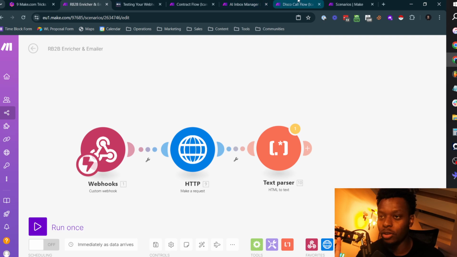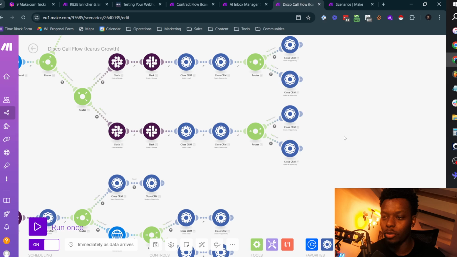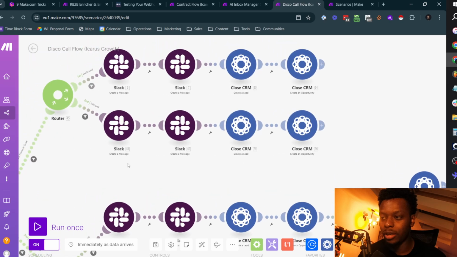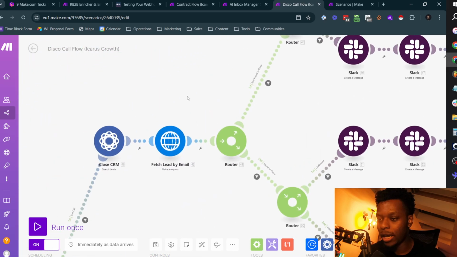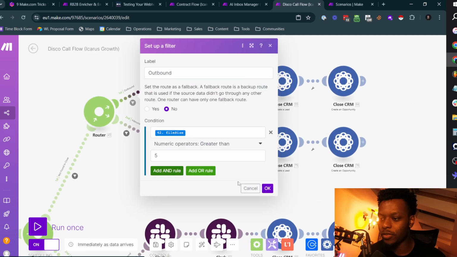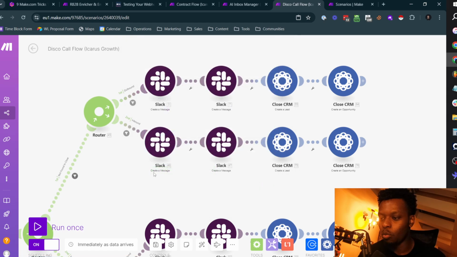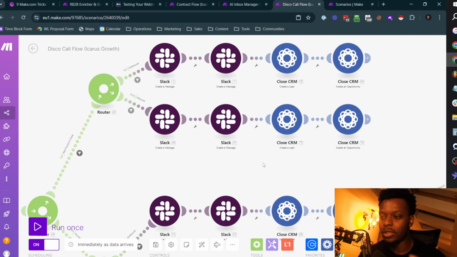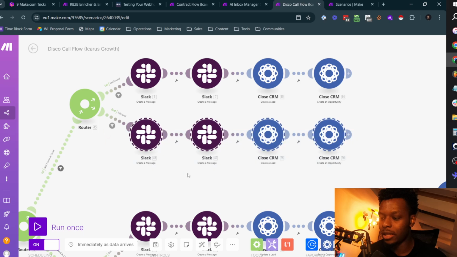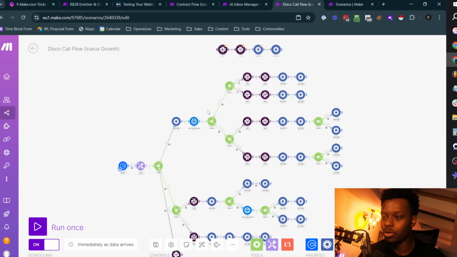But if I take, for example, the disco call flow that I have, and I copy something where a search or a set of routers were using the value of a previous variable in order to highlight what should be where, what will happen is certain variables in previous steps will need to be referenced in the same way, but they don't exist. And you'll start to see these hollow variables inside of the modules. So if I just highlight and copy this entire thing, you'll see what I mean. So Control C, Control V.